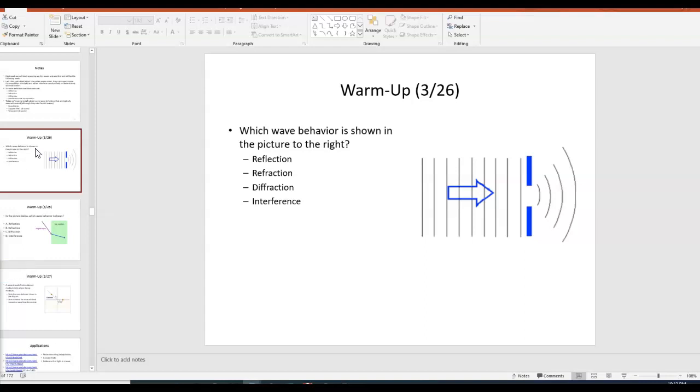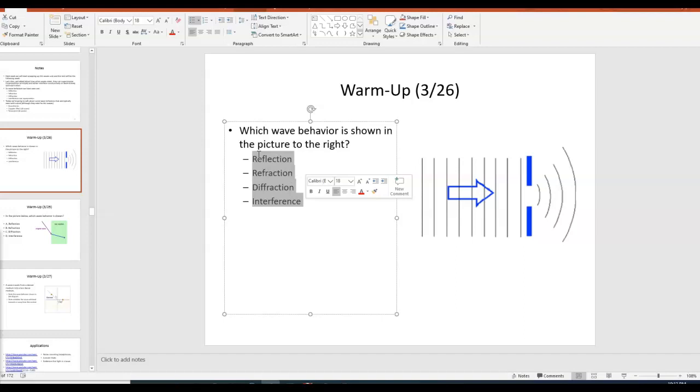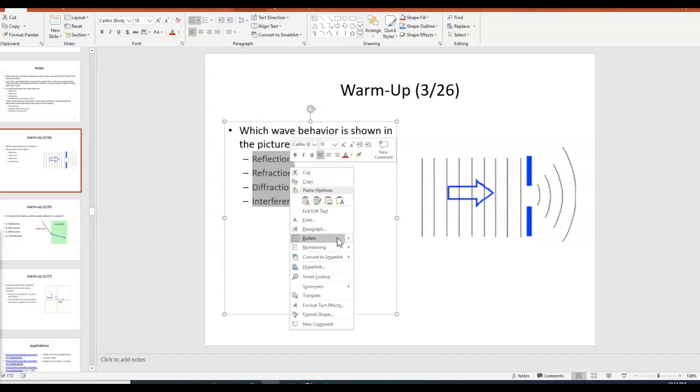Okay, so in this video we're going to be talking about sound waves. Before we get to that, let's just do a few warm-up questions from the last couple of videos we've been doing. So we've talked about the basics of waves, wave properties, different types of waves, and then basic wave behaviors like reflection, refraction, diffraction, and interference and superposition. Okay, so we can do a few questions just to kind of review those things before we get to sound waves.